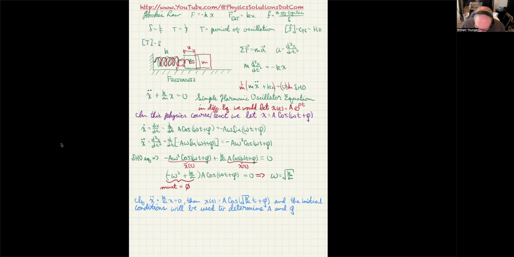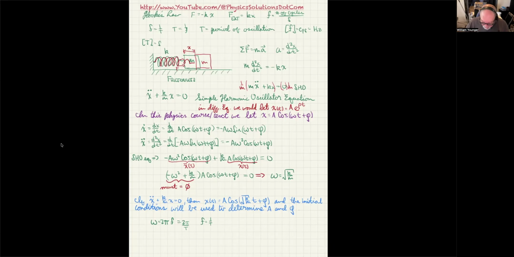So that's the whole solution to the simple harmonic oscillator, and it gives us what we call simple harmonic motion. And I should go ahead and point out that, as we learned before in rotational motion, and when we were doing mass on the spring, omega is equal to 2 pi f, which is also equal to 2 pi over the period. And of course, we also know that the frequency is 1 over the period as well. So that's some background information.